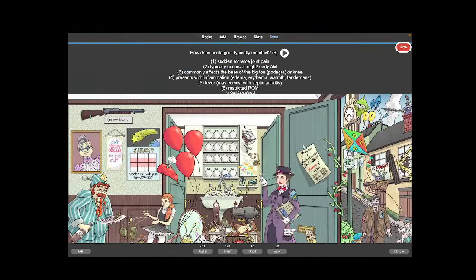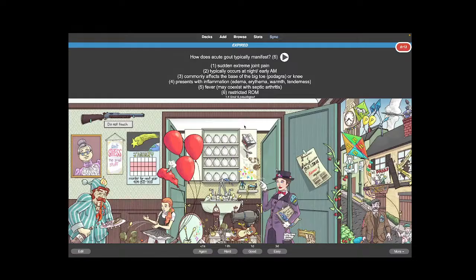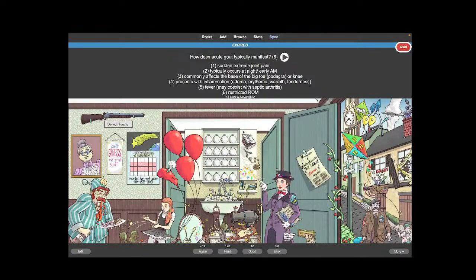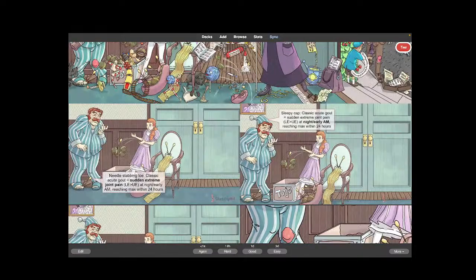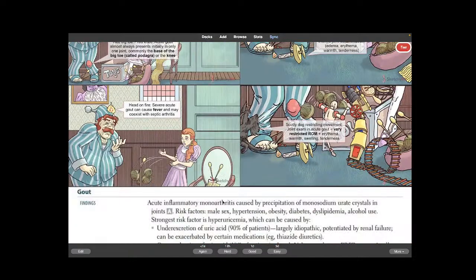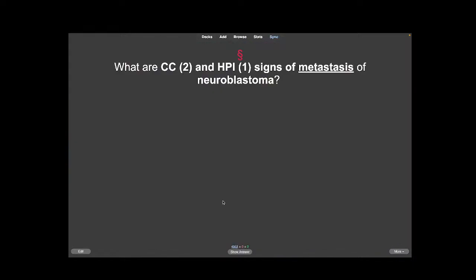How does acute gout typically manifest? Okay, 6. This voice is kind of annoying. So we're looking at joint pain. There will be some tenderness, some warmth. Pain usually affects the first metatarsophalangeal joint. And fever, you could have some restricted range of motion. Night. Actually, that I might have to know. Night. Yeah, sleep. You're right. Yeah, at night. Good point. All right. We should just remember fever and stuff like that.